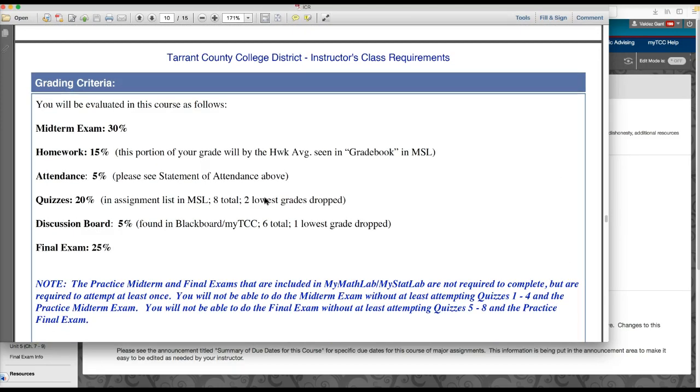So as you can see, your midterm and final exam together is worth 55% of your total grade. And I wanted to mention that because it is important that you do well on the midterm and final exam. I have practice midterm exams and practice finals available to you inside of my stat lab.